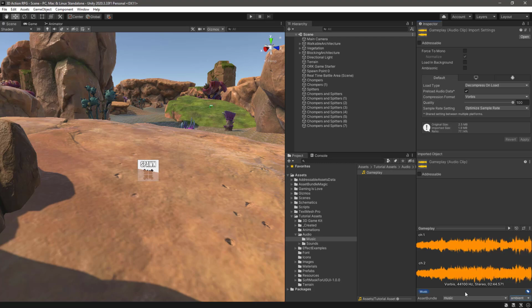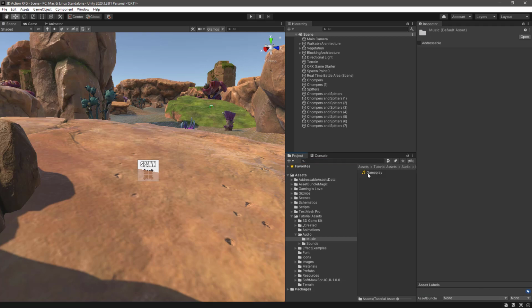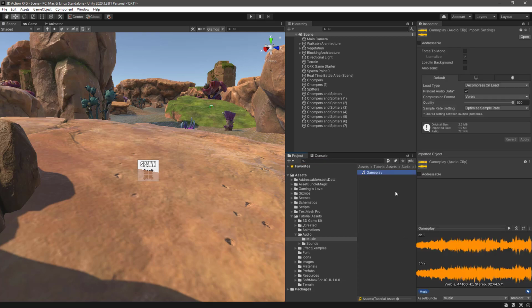Hopefully it won't crash. Now we have this tag, and if we search by the word music, we have all the assets that have the tag music displayed here. So we have music, and then we have our file. But let's continue. We have tagged this asset to be included as an asset bundle.